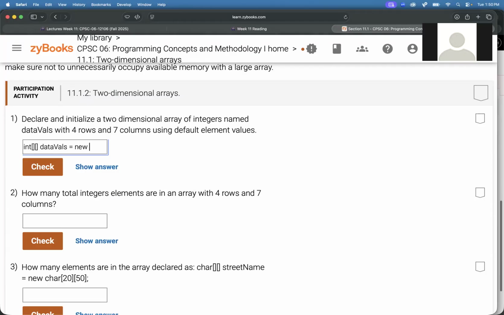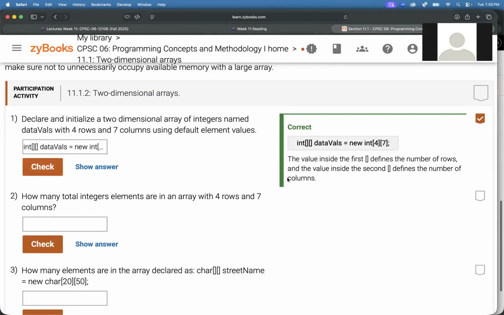So that's new int 4, 7, which will be 4 rows, 7 columns. There you go. How many integers are there in 4 rows, 7 columns? We never mentioned that yet, but if there's 4 rows and 7 columns, then you would multiply that and get 28 total things, right? That's obvious.